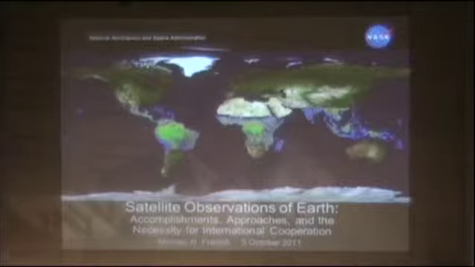Today, and by the way, right from the start, let me say that this image that's shown here is, in fact, a composite from international missions. It's land color from the MODIS instruments on NASA's Terra and Aqua spacecraft, but in the tropical regions, overlaid is color-coded Japanese L-band PALSAR data. And what I want to talk to you about today is, in fact, international cooperation in Earth-observing missions.